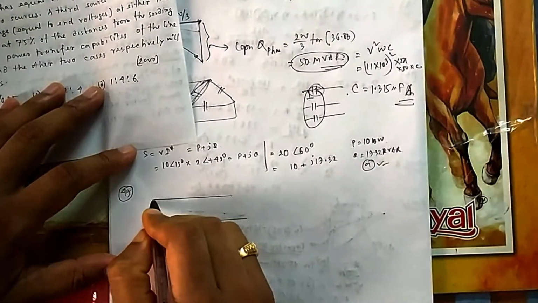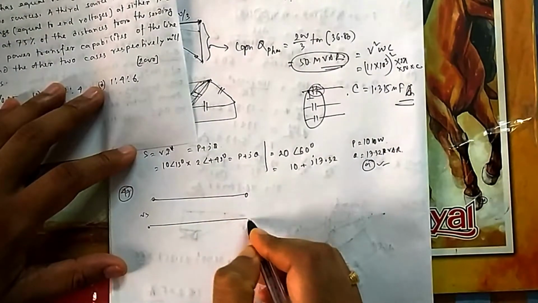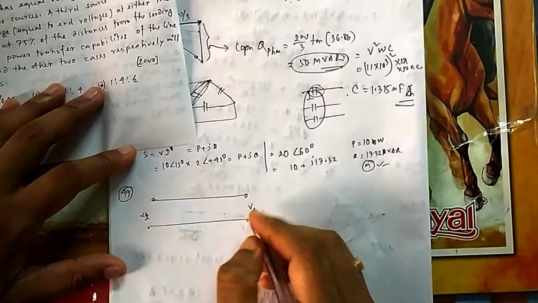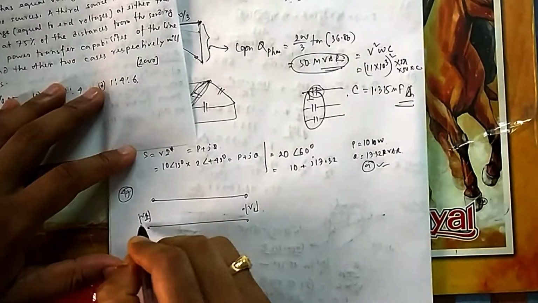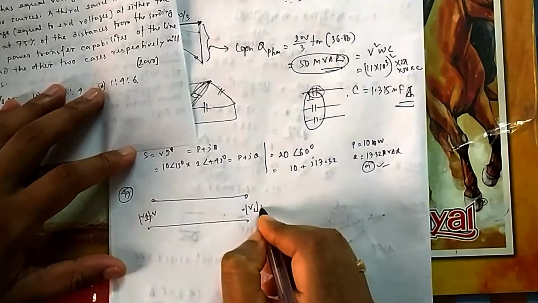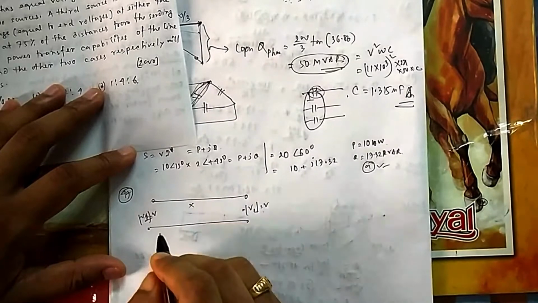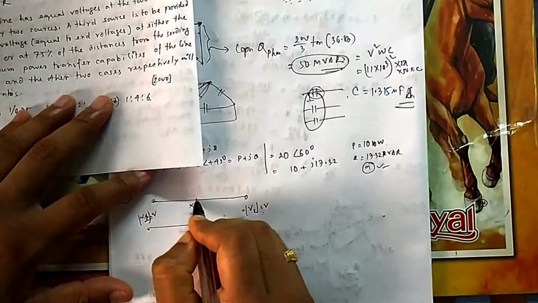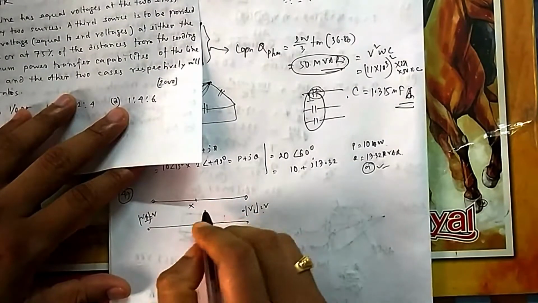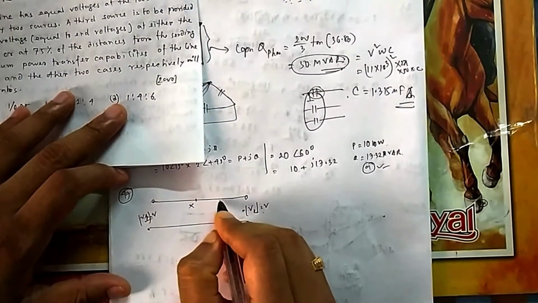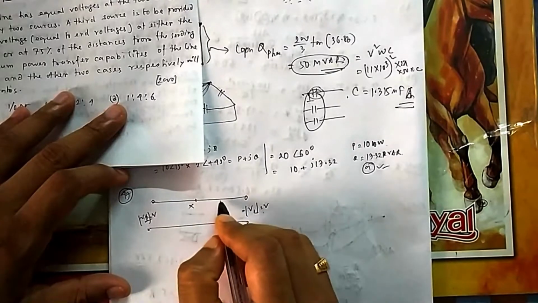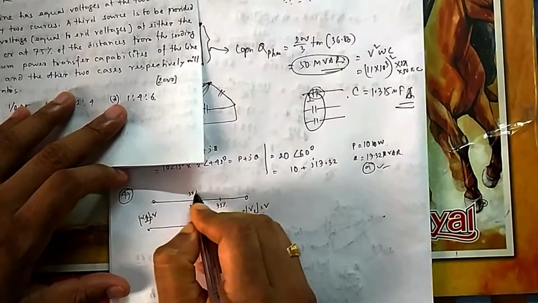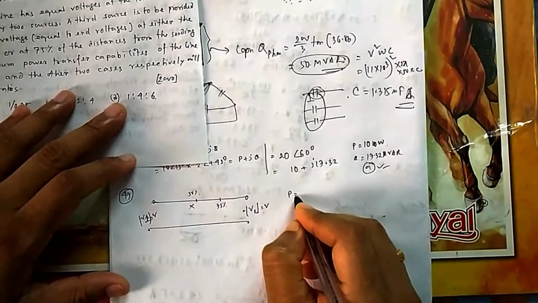So this side is the sending end voltage and this side the receiving end voltage. Suppose this is V1, and this is V2. They are fixed at the same voltage, suppose V, and suppose this is the line reactance X. So in one case the source is at the midpoint, and in another case it is at 75% distance from here. So you can think of 75%, and the other at 50%. Okay, what is the initial power transfer capability?